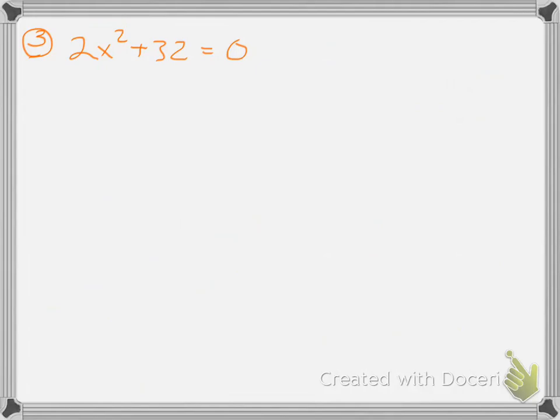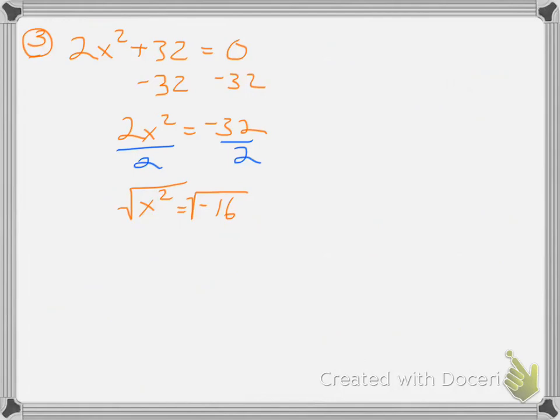This also could come up when you're solving by square roots. Okay, so because I only have the x squared term and there's no x term, I can solve this equation by subtracting 32 and getting the x squared term by itself. Okay, in order to get x squared by itself, I now have to divide by 2. And that's going to become x squared is equal to negative 16. And now I can take the square root. Well, before I wasn't able to do this because it's the square root of a negative number. But now I can finish it. And remember, when I take the square root of both sides, I do need the plus or minus. And the square root of 16 is 4. But because it's negative 16, it's going to be 4i. And that's my solution.